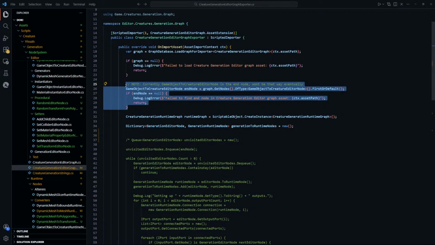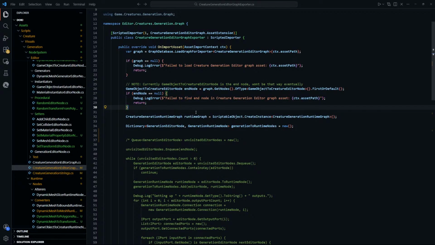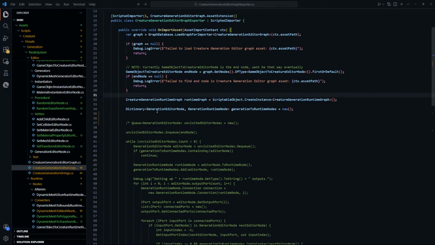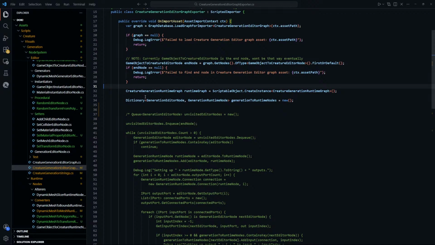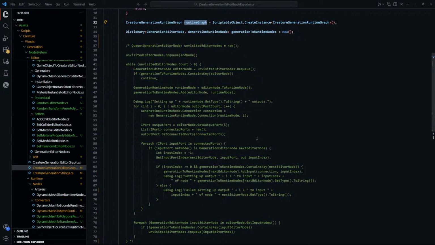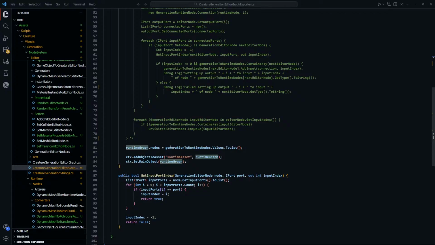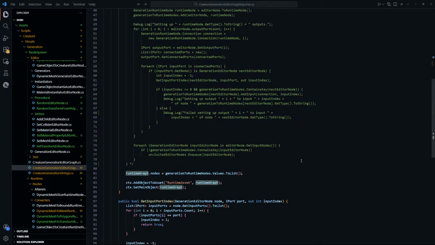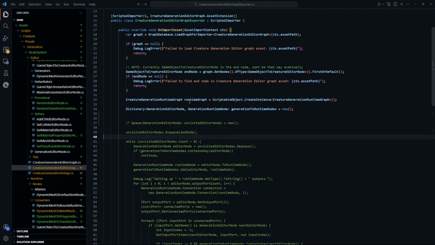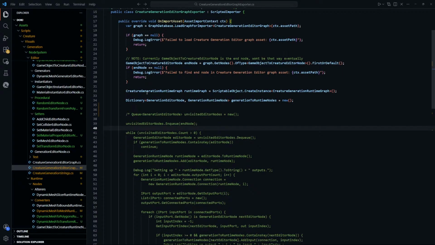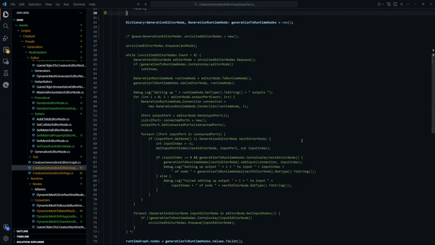Yeah, let's get this one the first thing we do, because if we can't find it, we just want to exit. So basically, runtime graph. Yeah, we can wait with instantiating this one as well.